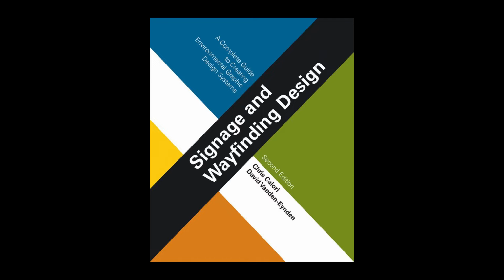Projecting sign forms. Projecting monolith, in which the entire sign body projects from a wall or other vertical surface. Projecting lollipop, in which a sign panel on a single post projects from a wall or other vertical surface. Projecting multiple posted, in which a sign panel on 2 or more posts projects from a wall or other vertical surface.